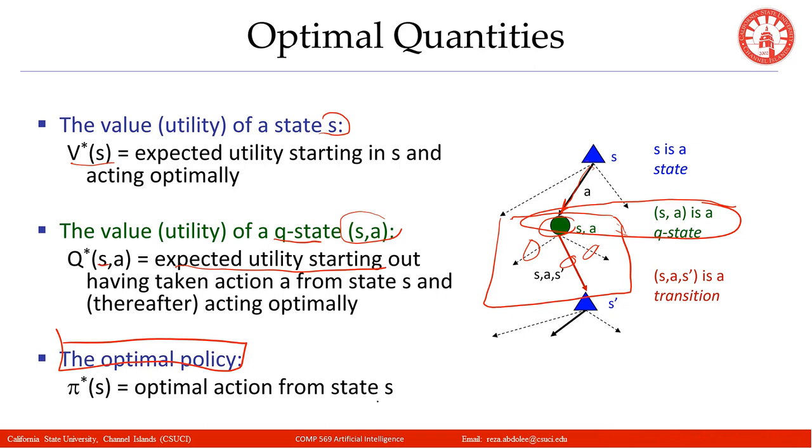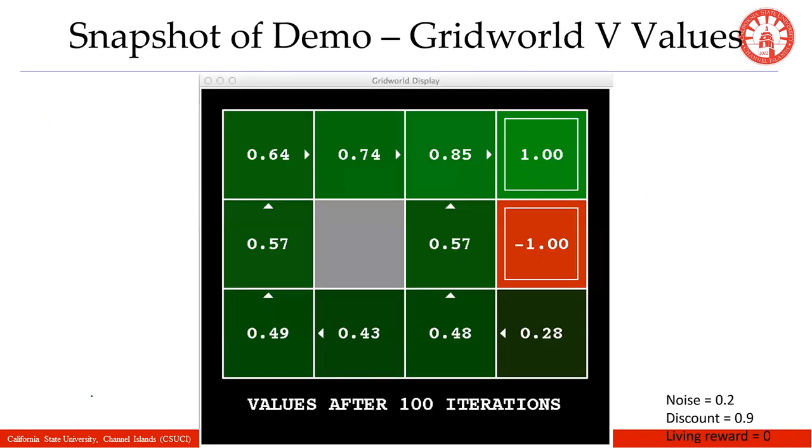So it's an optimal action from state S, meaning that for each state S, we want to have an optimal action. So at the end, when the agent is in one of the states and follows this policy, and considering all those uncertainties, then it's going to end up with the maximum amount of reward or utilities. This is called the pi star of S, and for each S, we are going to have one action associated with it. Okay, so these are the definitions of the Markov decision process applying to this kind of game.